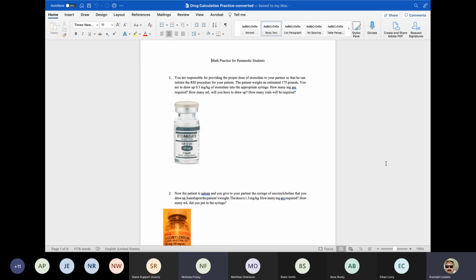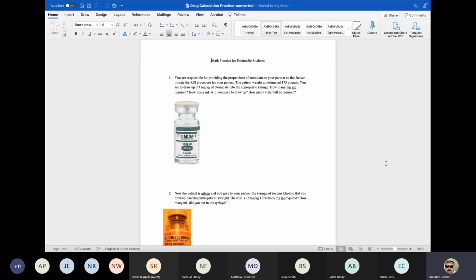Need to calculate weight in kilograms, which is approximately 80. Okay, so 80 kilos. So our dose. How do we convert pounds to kilograms again? Divide by 2.2. Or me, I'm done with math. I cut in half and subtract 10%. So we divide by 2.2, or do the way that I mentioned, and we get our pounds to kilograms.